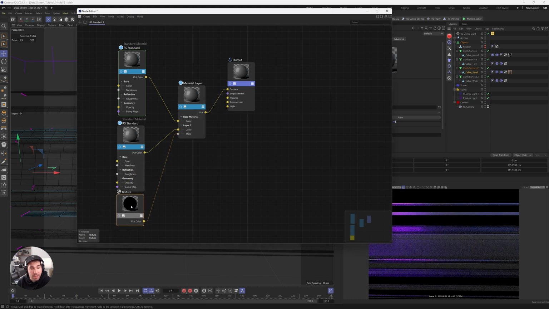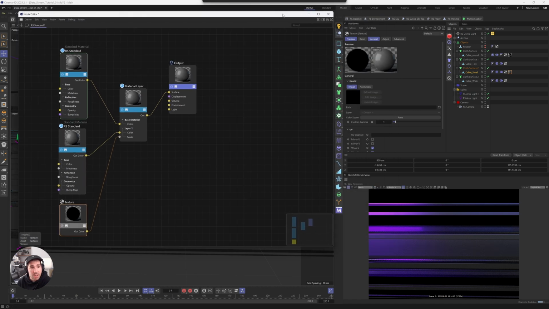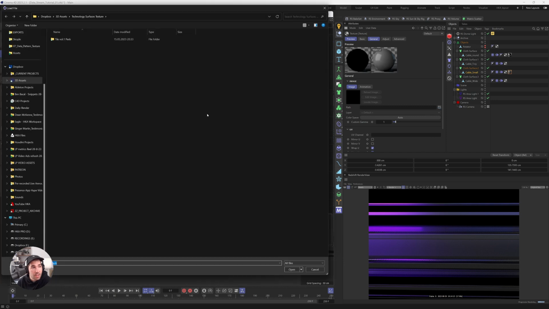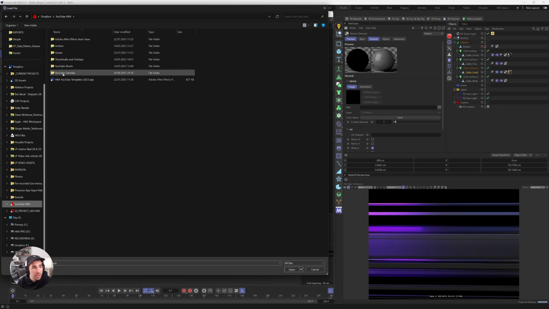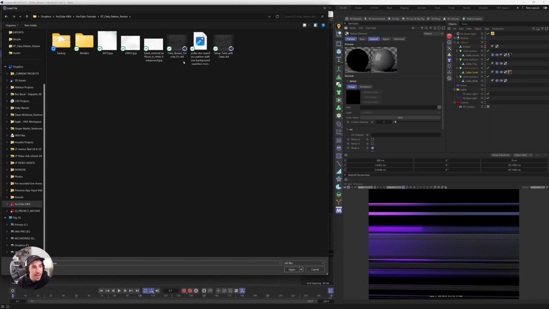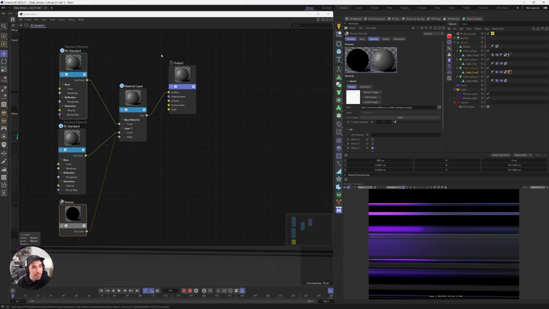So I'm just going to drag this texture into the material layer as the mask that we're going to be using to layer those two materials. This one's going to be transparent, and this one's going to be luminescent. I have my attribute here, so I'm going to go into my tutorials, go to data pattern, and bring in this minimal one.